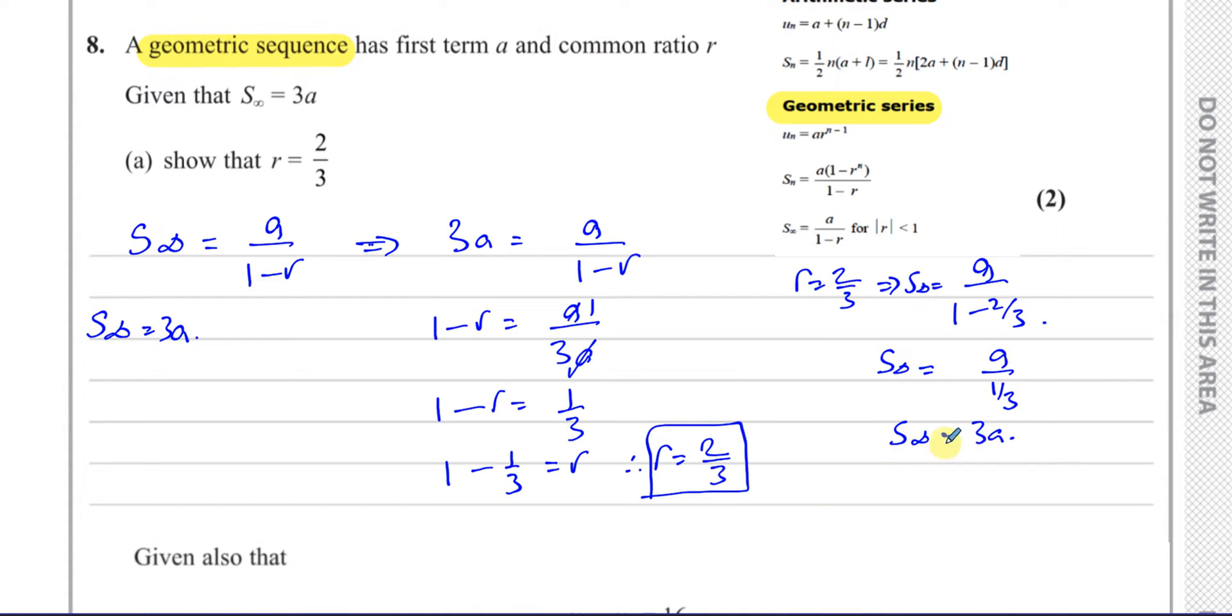But if you do this, leaving it like that is not enough. If you look at the mark schemes and the examiner's report, you will definitely lose a mark if you leave it like this. Here, you have to make a little statement. Even though it doesn't really say much, say hence, R must be equal to two-thirds. You must write that statement down, because when you put two-thirds inside the formula, you get out 3A. Hence, R must be two-thirds for this to become 3A. Both methods are perfectly fine. I would prefer to stick to this method, but that's fine if you write that at the end, you get the marks for it.